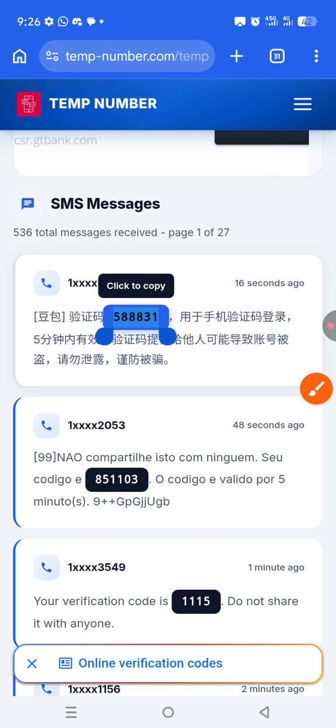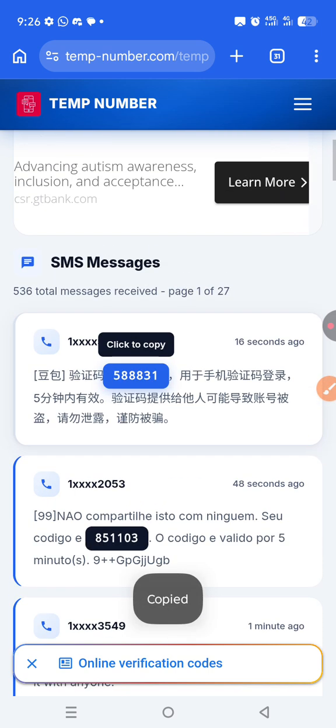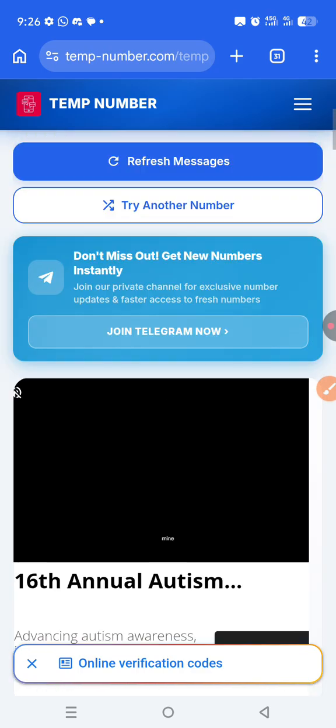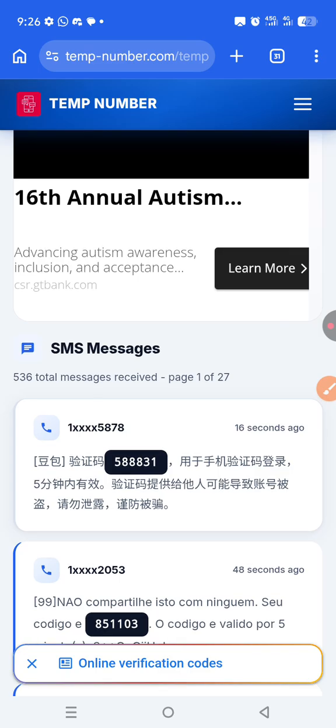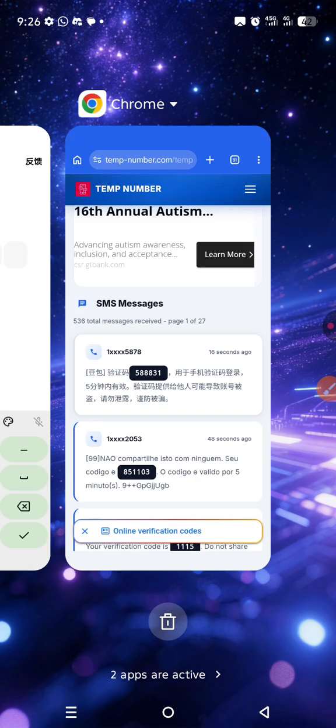So just copy it. Just copy it. You can see, I believe it should end with your number. Okay. Look at it. You can see they will always write it in Chinese. It does not even end with your number. But you just know that this is your code when you see that it's still in Chinese language. So copy the code.